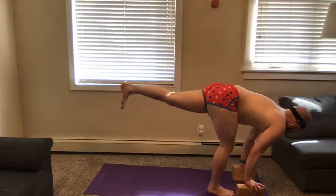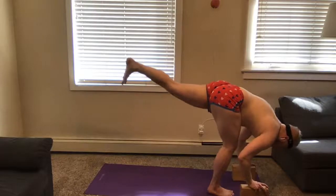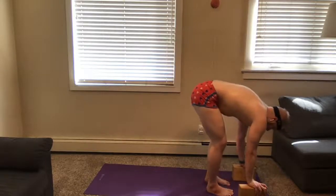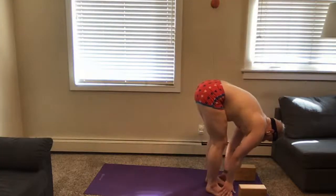Inhale, extend from the tailbone to the crown. Exhale, start to hinge at the hips. Try and bring that left leg up, up, up. Exhale down, bend your legs. Inhale, halfway lift, find a neutral spine. Exhale down.